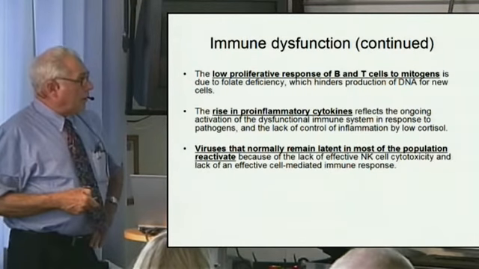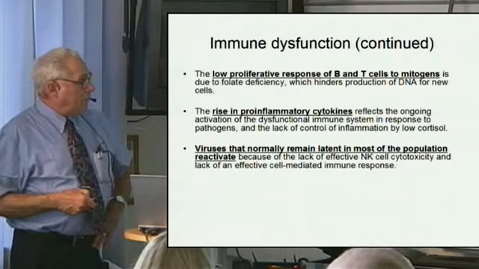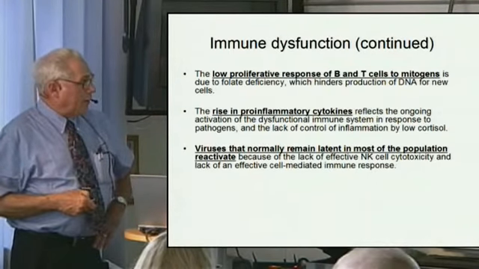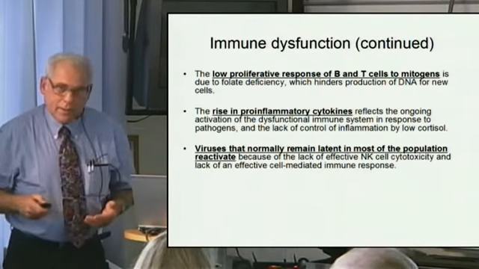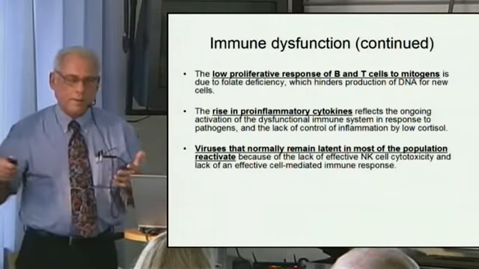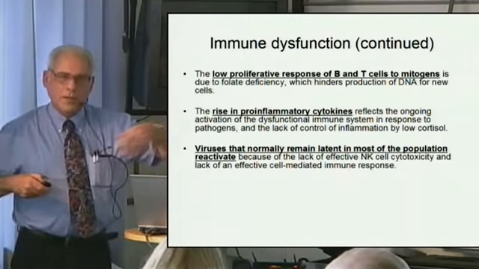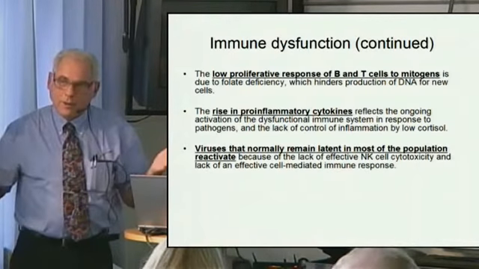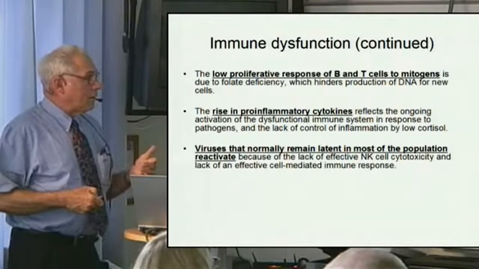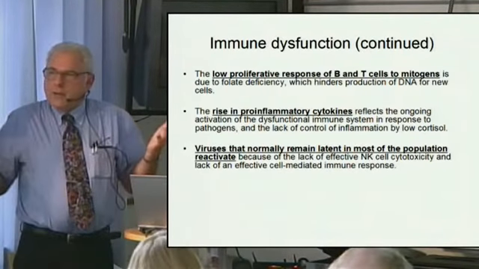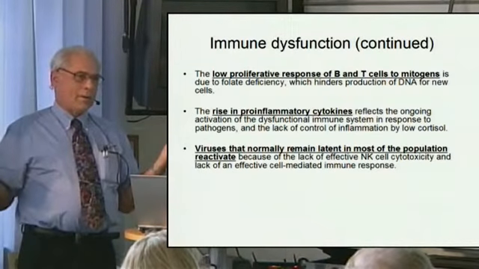Pro-inflammatory cytokines, those tend to be high, and again, that's because of activation of the immune system. The immune system sees the bad guys. They know they're there, and they're trying to fight them, and they're putting out cytokines as signals to each other to, you do this, you do that, but they're unable to do it. So they keep sending these signals out, and you keep seeing high cytokines, but nothing good happens from it, okay? The messenger is sent, but they're unable to act on the message.